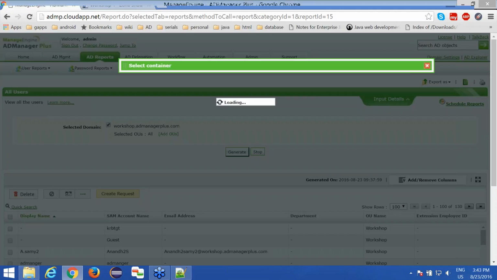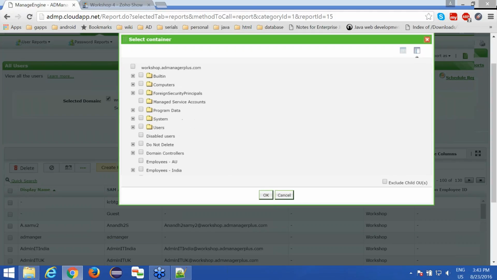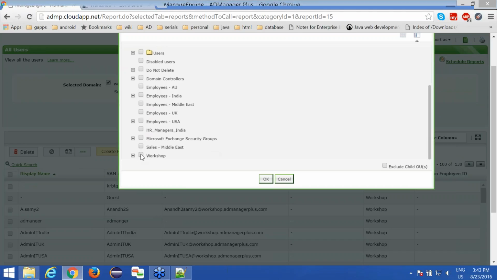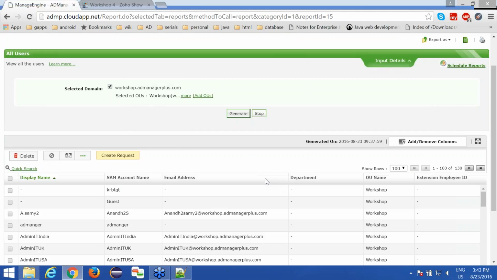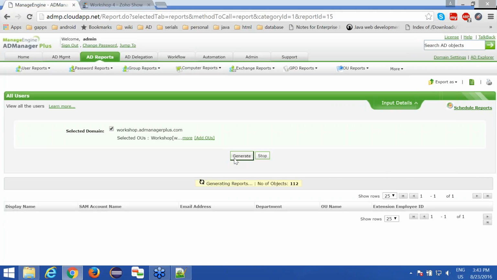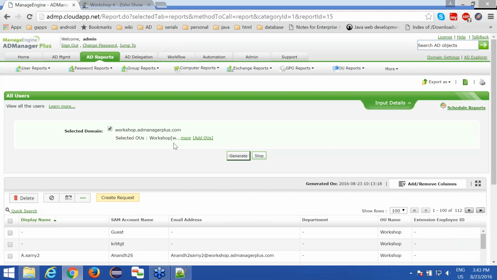When I click add OUs, this will list all the organizational units present in your domain. So let me choose the organizational unit as workshop and then let me hit OK. And once you're done choosing the organizational unit, let me hit generate. Okay, so this report will give you all the user accounts present under this organizational unit workshop.